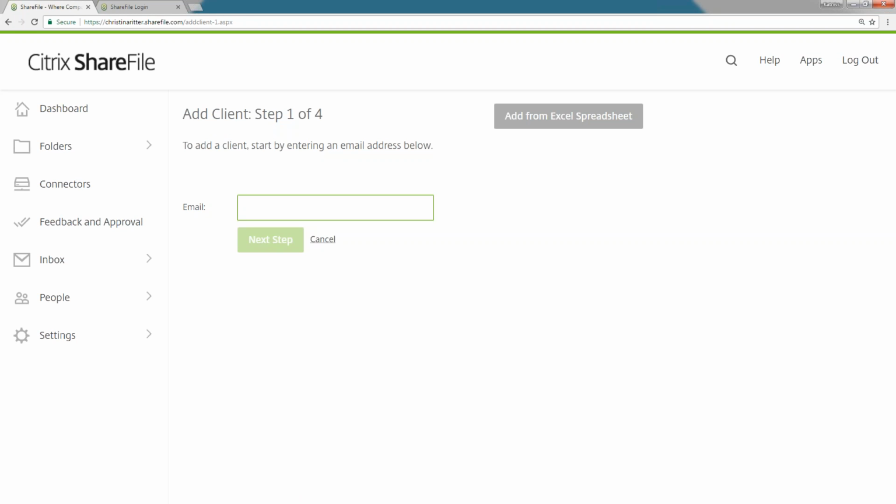When you click Create Client, you have two options. And much like the rest of ShareFile, you can either do things one by one or you can do them in bulk. So by all means, if you have a small client base, you can sit here and enter in their email, proceed, enter in their name, set their permissions, and create the user. Or I'm sure a lot of you also have a large client base, upwards of a few hundred, maybe even a few thousand clients. So you will definitely want to add them from an Excel spreadsheet. Setting up a client portal is not supposed to be a tedious process, so we're trying to create these shortcuts for you.